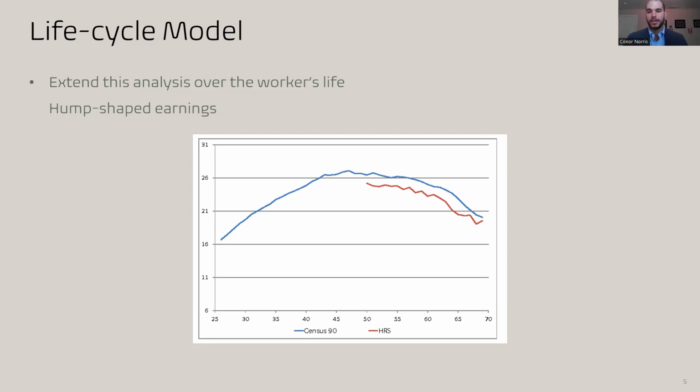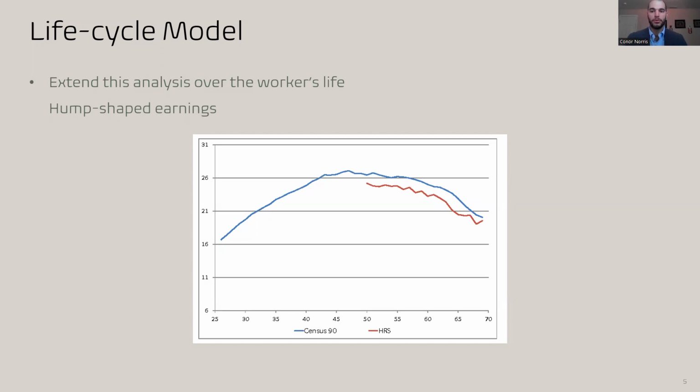So in our previous model, like I said, we assumed that workers tried to maximize their utility from leisure and consumption. But now we're going to introduce the element of time. So it's not just at that one point in time. It's going to be over the entirety of their lifetime or their working life. Workers can save for the future, and they can use that savings to consume or to enjoy leisure then. So people can choose to supply different hours of labor at different times in their life.